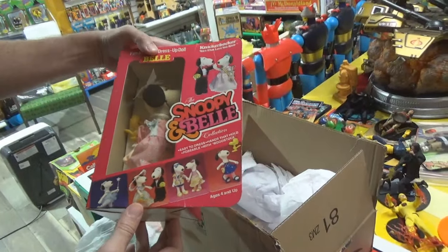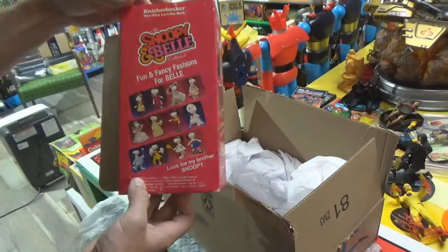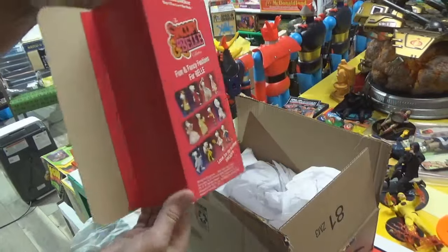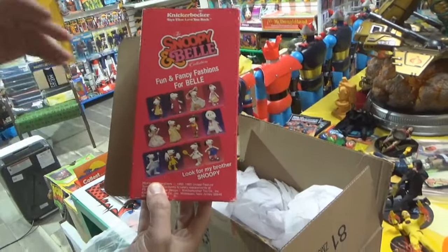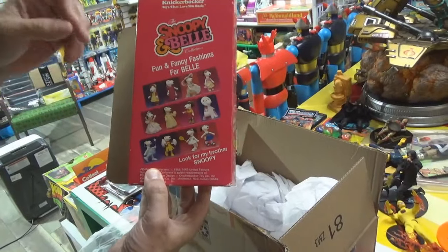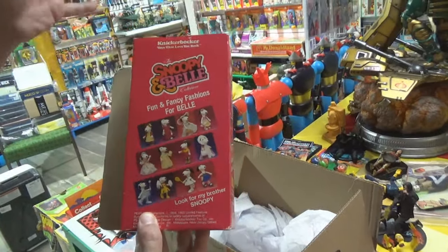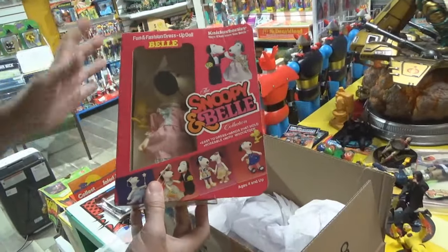Are the clothes sold separately? Or you got to buy every doll to get the clothes? No. That's the outfit she comes with. And then you buy all those outfits separate. They come on a card. And then there's a trunk you can buy to put the outfits in on little coat hangers. Oh, that's cool. But I'm not interested in all the outfits. If I come across one, whatever. But I really just want the two figures.